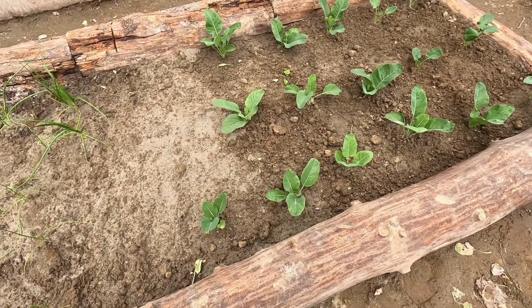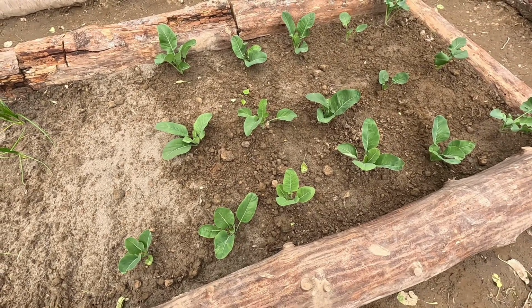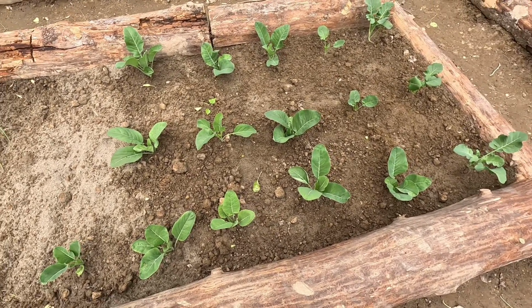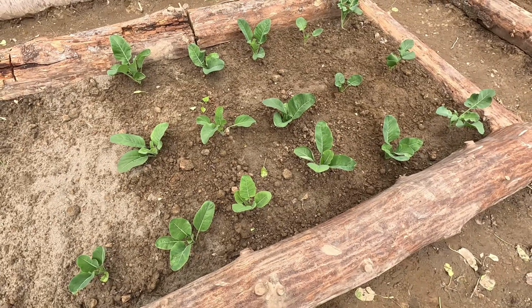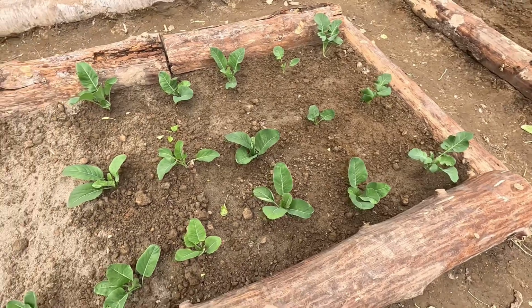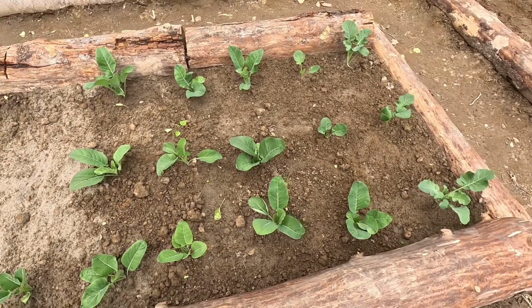We also have our broccoli and cauliflower here, and they're looking well. They have grown substantially again in just a week of being planted in this soil. These plants have almost doubled in size. They were planted about the same time as the Walla Walla onions, the same day, about a week ago. We have our broccoli over here in the back, and we have our cauliflower right here. Everything's looking really well. Thick, lush vegetation.